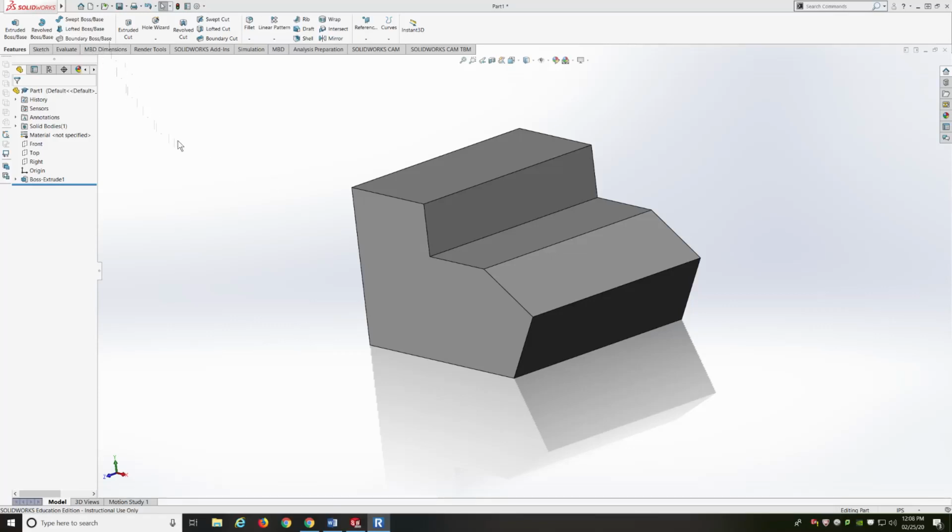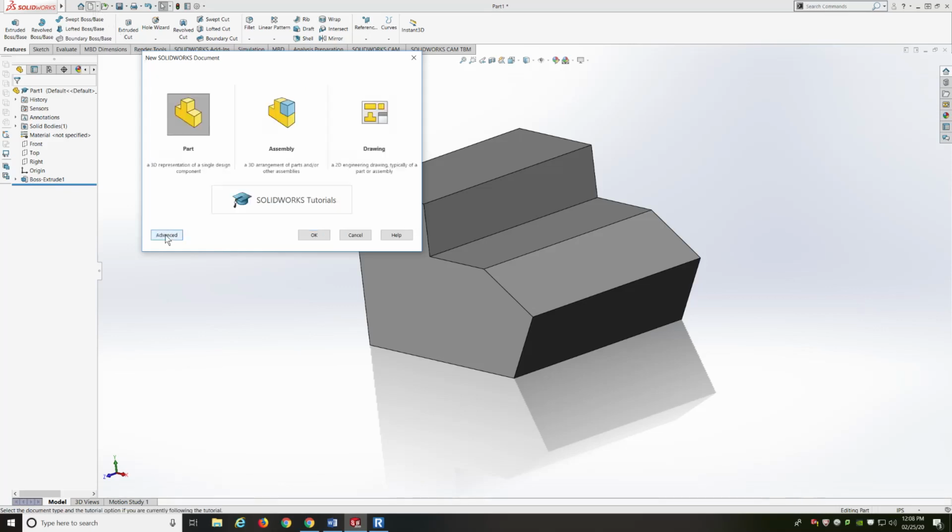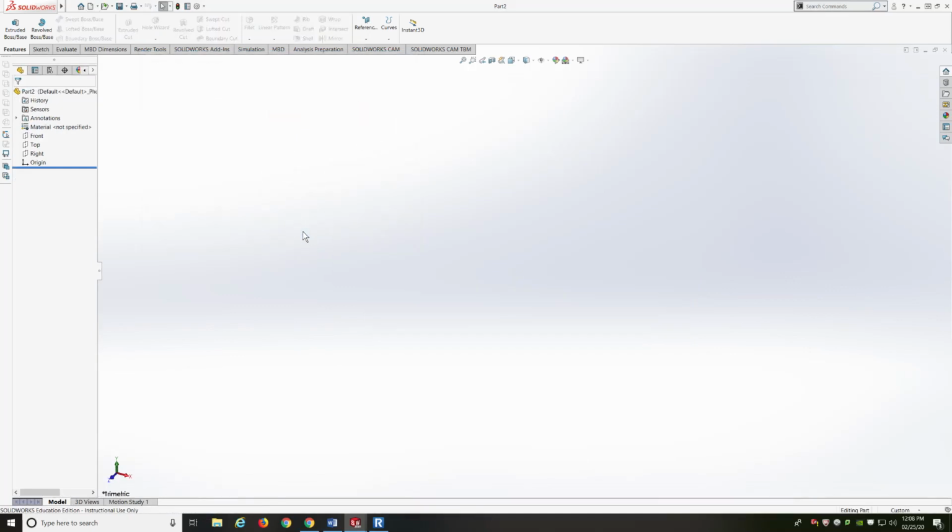All right, so I'm going to start a brand new video, kind of how to start from scratch, just very quickly, very simply, some options for creating a new part. So I'm going to go up to the top here and start a brand new drawing. Of course, when you do this, you're going to probably have something like this where you have the choice to create a part, an assembly, or a drawing. And of course, we want to model a part. So I'm going to click OK.